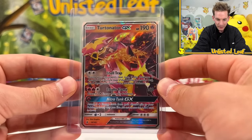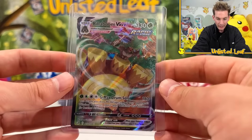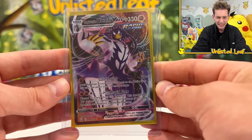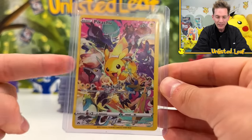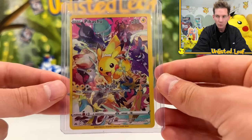I'm kind of jealous — I think I ended up jumpstarting someone's collection to the absolute moon right now. I'd love to have a binder with all these cards. Turdnator GX — imagine taking these to a trade day. Greninja Break! A Rillaboom VMAX — I think that was one of our first ones we got from the $10 slot. Rapid Strike Urshifu — stop it! Was this in the $10 slot? I swear, in the store they were charging like $70 or $80 for this card. I wonder what other big wins we can get.